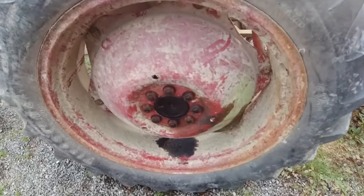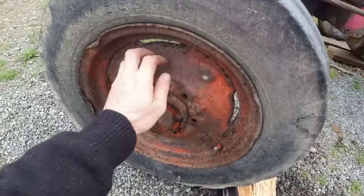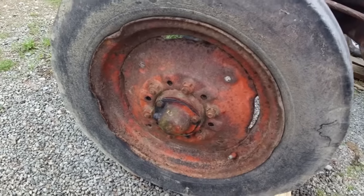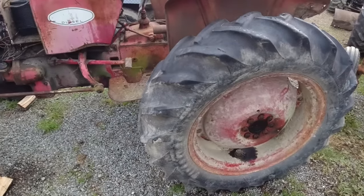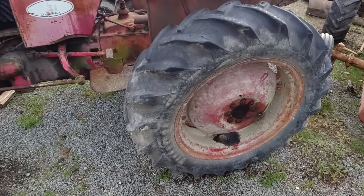Right, that's the wheel swapped over. The front rims are not that flash either, but I'm not too worried about that. I mean, if they collapse, it's not going to tip over. That's not really a big deal, but the main thing was to get those rears done, because if they'd collapsed, the whole thing could potentially tip over if they fold up. So it's a lot safer with the new rims on there.